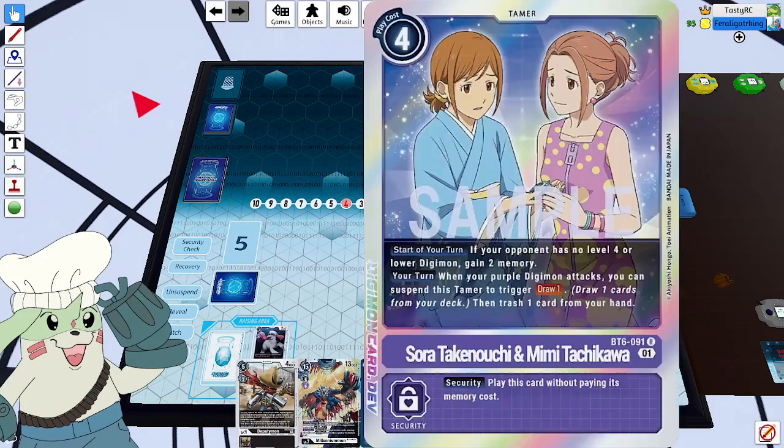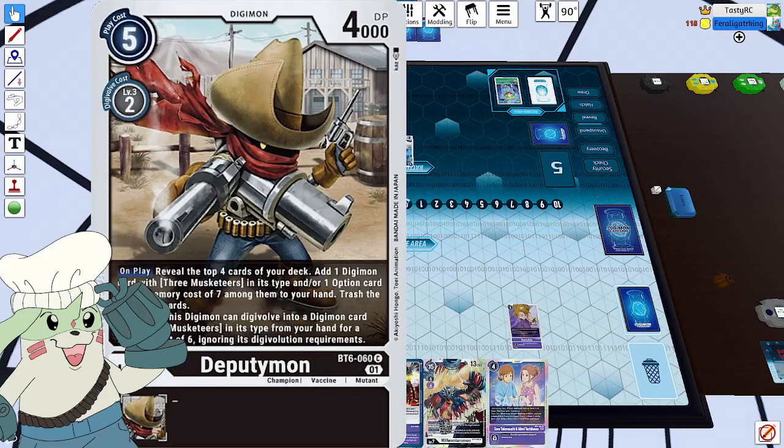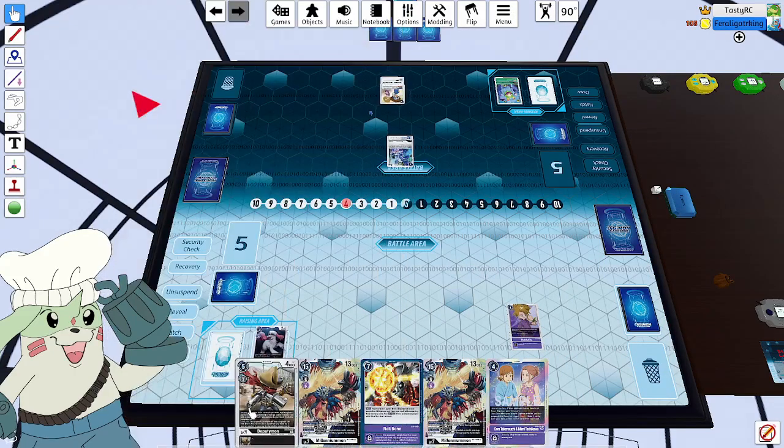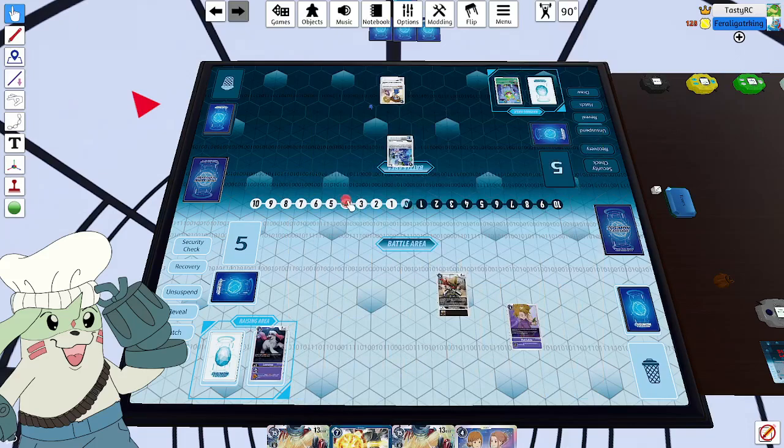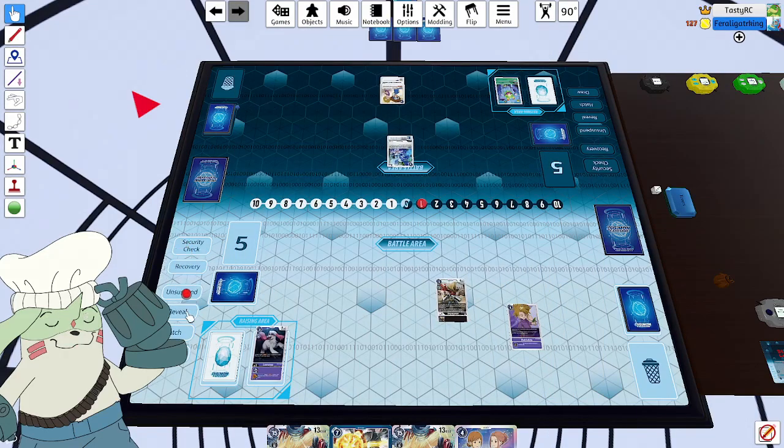So I'm thinking, I kind of want to get this out just to be greedy, but we don't have a lot of purple Digimon in hand right now, and we need the 3 Musketeers to start getting into our hand. So I'm gonna go ahead and play Deputymon for 5. This is not a level 6, so he doesn't get the boost. So I'll search top 4.